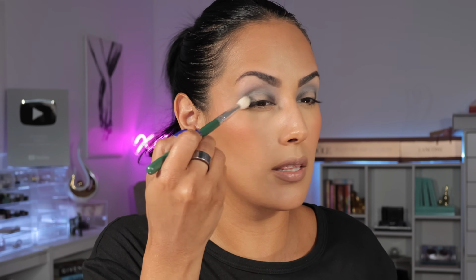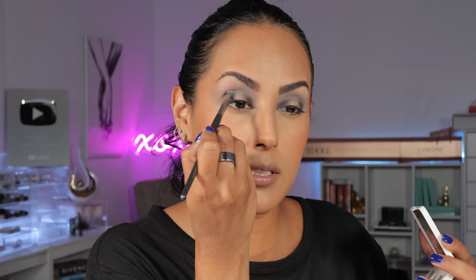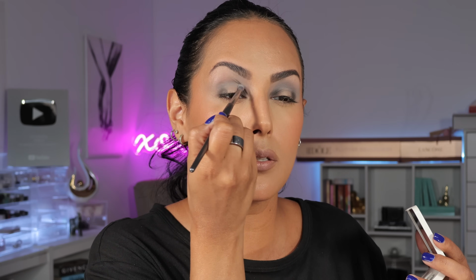It was really nice. With a very clean, fluffy brush, this is my Ofra 21, I'm going to kind of go back and forth on the outer crease area. I want to make sure this is nice and diffused. And then with a smaller brush, this is an Alter Ego 201, I'm going to go back into that deep gray shade again. Tap out and bring some of that along that crease.